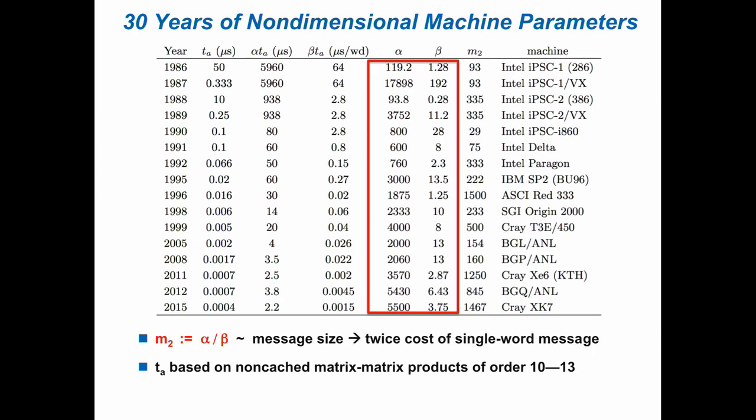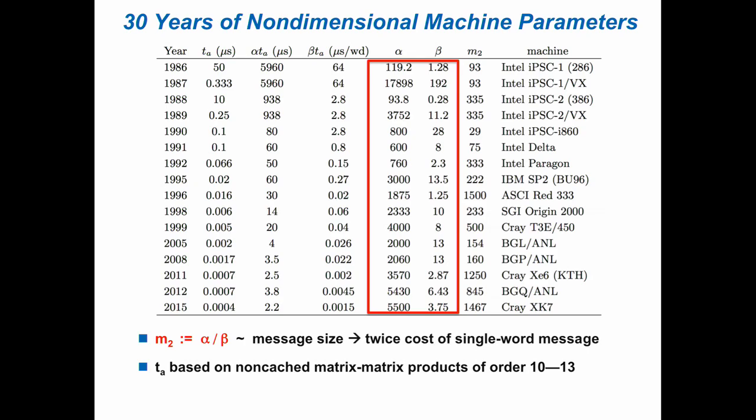These are the non-dimensional parameters for the last 30 years. We've gone from latencies of 5,000 or 6,000 microseconds down to about 2 microseconds. Pretty good. You can compare that against the speed of light. I guess the speed of light's 0.5 arguably, or 0.1. We used to be a factor of 1,000 bigger than the speed of light limitation. You can do the arithmetic; you have to figure out the size of the machine.